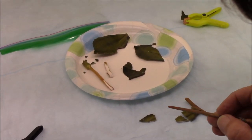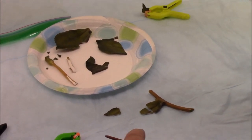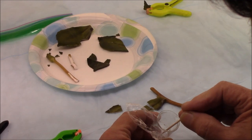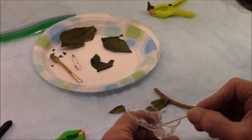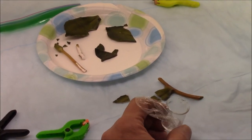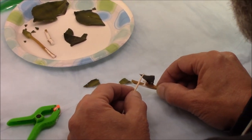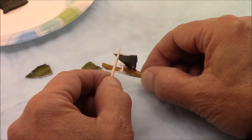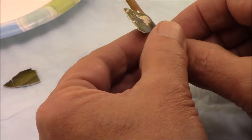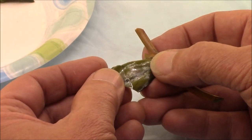So in the meantime, I have these pieces I know all go together, and I'm going to essentially tack the pieces in place with this very thick Hxtal. It's just about the end of its working life, and just enough to hold it together. And then once this cures, I'll be able to come back and put thin Hxtal right on the joint, and it'll wick into the crack. So let's just put these together.